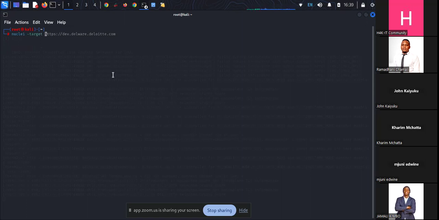If it's injection attacks, you try to craft a payload, or get payloads from listings on GitHub. There are quite a number of listings. If you Google SQL injection payloads, there'll be a list of even close to 1,000 payloads that you can try.